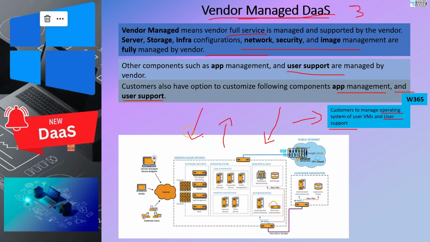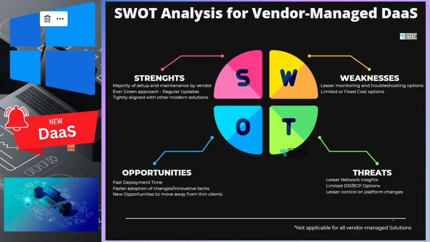And over here you can see an example of how they are providing vendor managed solution. There are other vendors also who provide vendor managed solutions. I will add all those details into the description of the video, so do check that out. Now let's check the strengths, weaknesses, opportunities and threats for vendor managed DaaS solution. One of the major strengths is setup and maintenance are done by vendor, and this gets regular updates and aligned with evergreen approach. What are the opportunities?